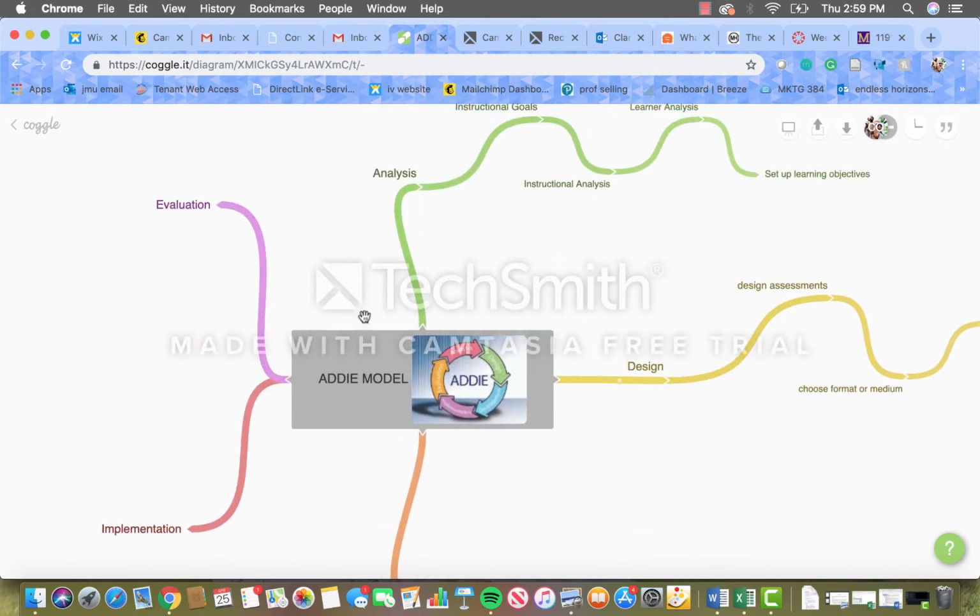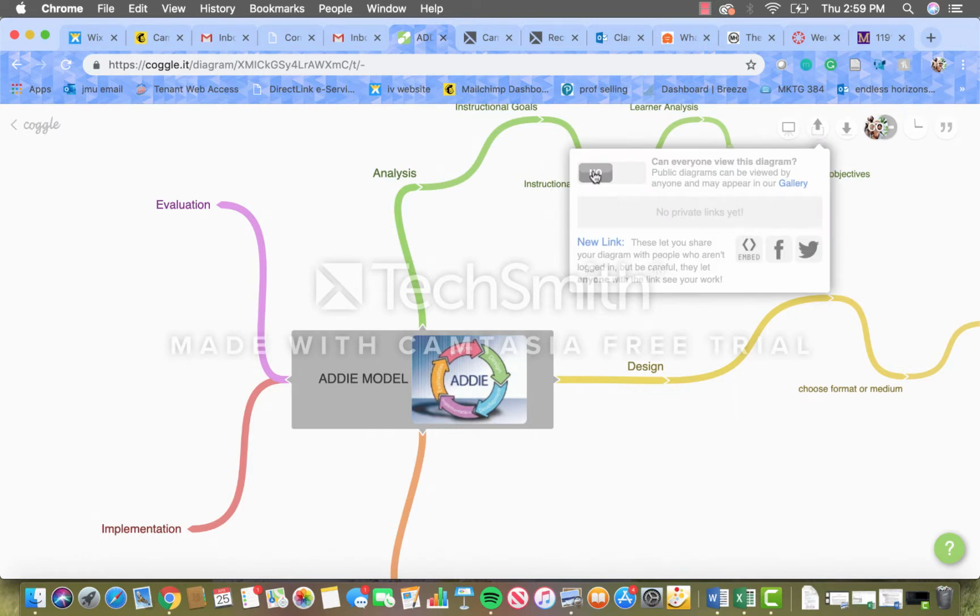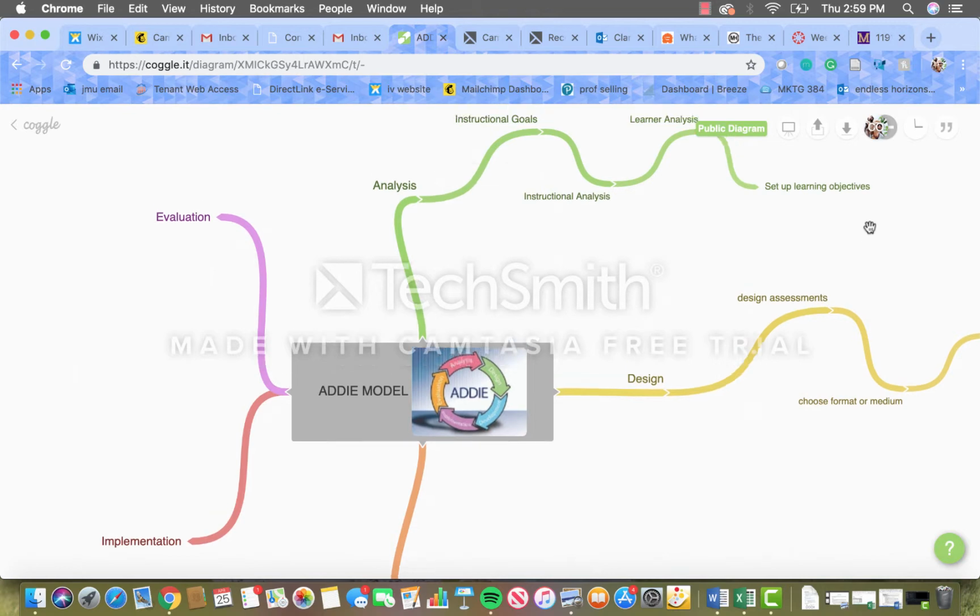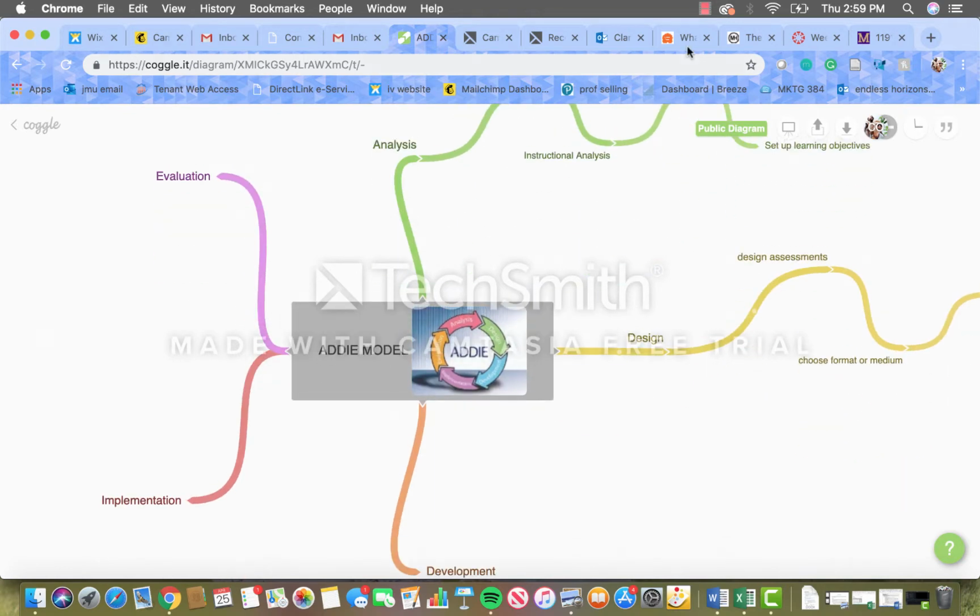And then lastly, once you're done, you can share the Coggle, you can present the Coggle, and you can download the Coggle to your computer. So if you wanted to share it, you would just have to take it off of private so everybody can view it, and create new link here, and then you can copy, Control-C or Command-C, and then paste it wherever you would like in order to share the link with classmates or whoever that may be.